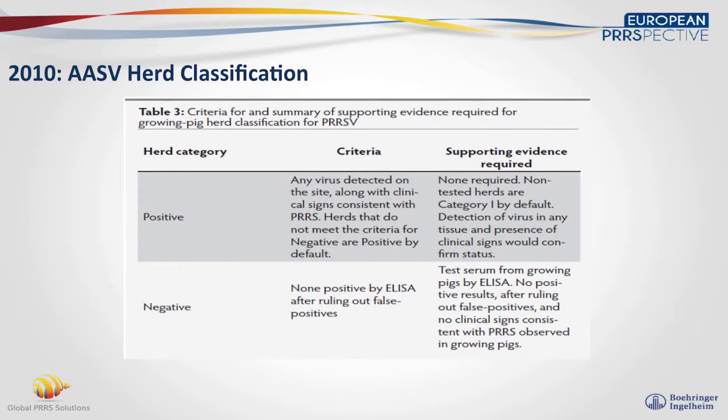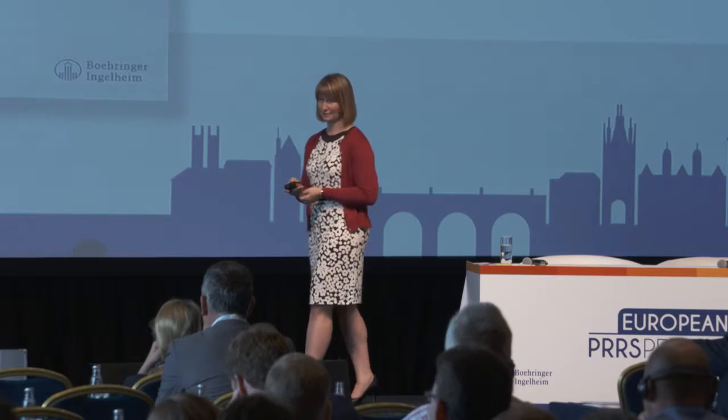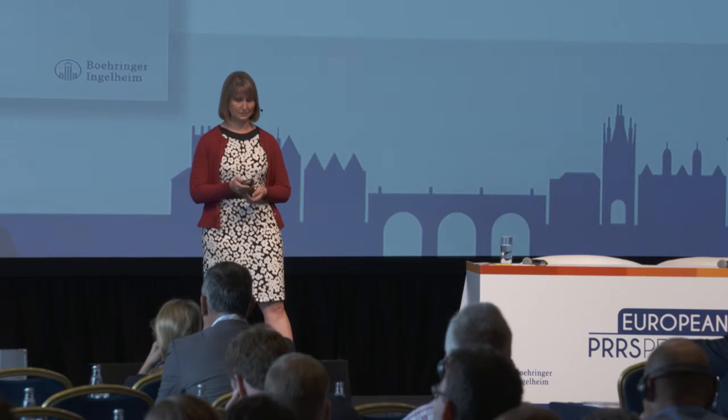As we get into the growing pig herds, on growing pig sites, given the US, we tend to have 2 to 3 site herds. Our growing pig herds are very easy to classify. You're either positive or you're not. That's how they're classified today. So any evidence, ELISA positives, PCR positives, those herds are all positive unless they can prove that they're ELISA negative. So we don't do a lot of differentiation when it comes to grow-finished pigs.